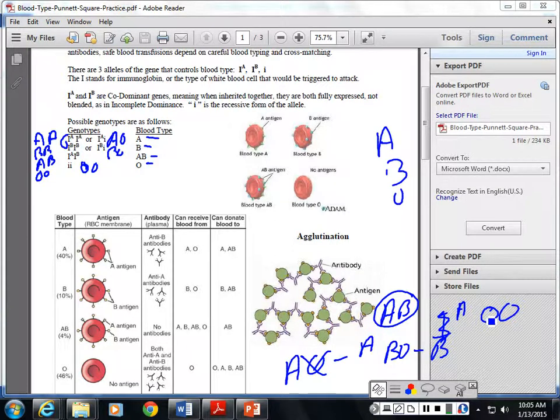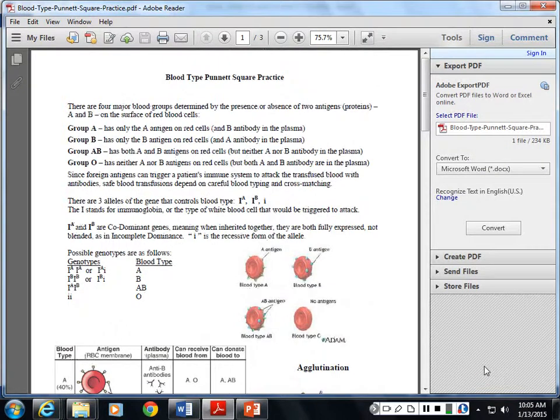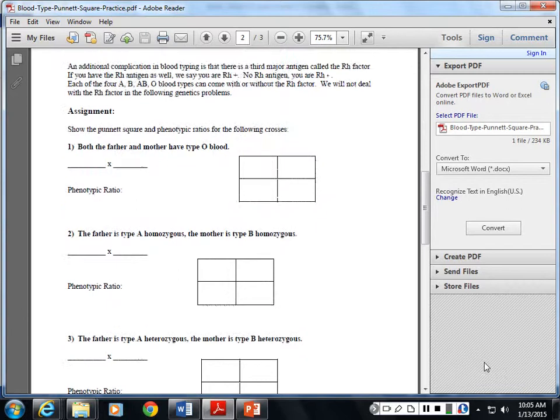All right, so let's do a couple of examples, and there are some other videos that talk about the antigens and the agglutination and those kinds of reactions. Right now I'm just focusing on how to figure out your genotype, phenotype, and what your blood type might be. I've got some sample problems for you to do, and so let's just do one, and then hopefully you'll be able to take that information, read through your information, and then work out some of these problems. The best way to do this is just to read the information and digest it, and then you can start to do the problems.